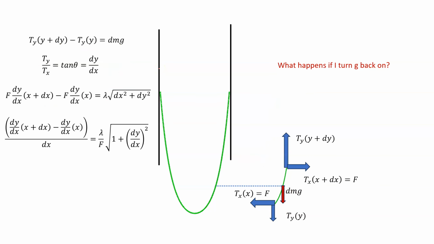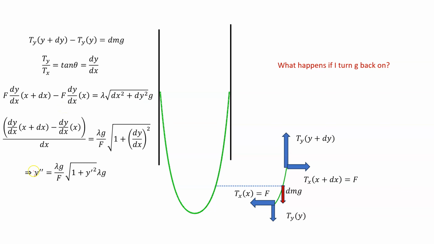Okay, so if I go down again, I'm also missing a g here. Don't tell anyone. So if I go down again, what I've done is I've factored the dx out of this and then brought it over to the other side. And the reason I did that is because if you look at this side, it should look suspiciously like what we had before when we had vertical rope. It's the difference of a function divided by the dx, and so that looks like another derivative. So it's the derivative of dy dx, which is a second derivative. And since it's really annoying to have to write things in this notation, I'm going to switch to primes. And I'm going to rewrite the left side as the second derivative, or y double prime. And I'm going to rewrite this term as y prime squared. Okay, it looks like I finally figured out that I needed to include g, so that's good.